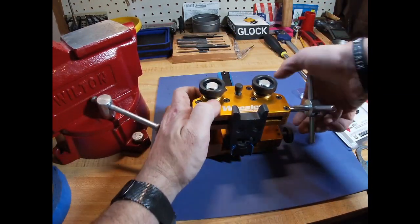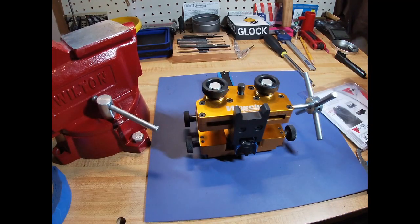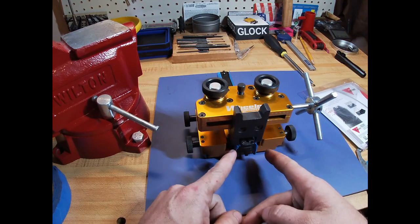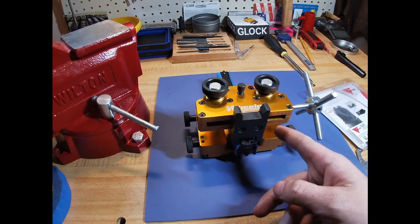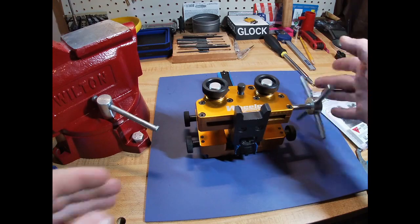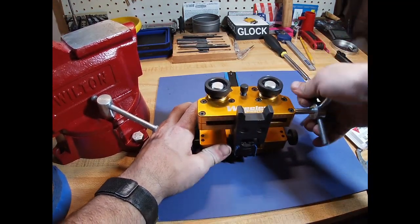Okay, so now I'm going to start. Now, one thing you've got to know is which way the sights come off. Most sights, according to Wheeler and just general experience, are pushed on from the left to the right, so they need to be brought off from the right to the left. MMP puts their sights on from the right to the left, so we need to remove them from the left to the right. So what I'm going to do is start turning this wheel here.